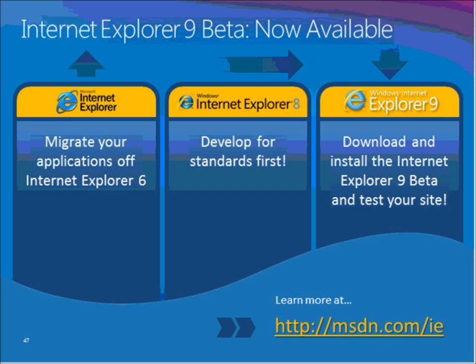You can download and install the Internet Explorer 9 beta and test your sites. If you've got a public-facing site, make sure you give it a quick shot. Make sure things work. If things work or look a little different, make sure you're sending Internet Explorer 9 the same markup that you would send to other browsers like Chrome, Firefox, or Safari. You'll probably find by doing that, your application will just work like you expect it to.